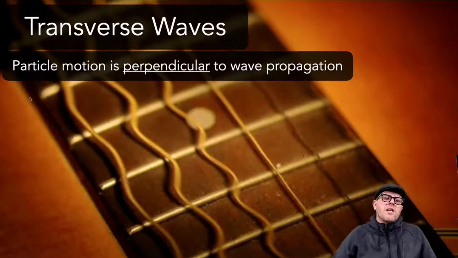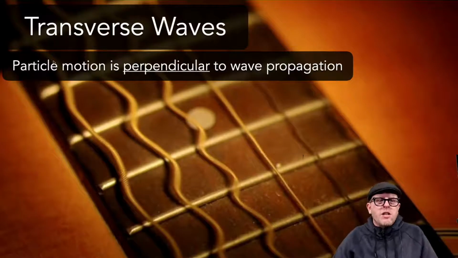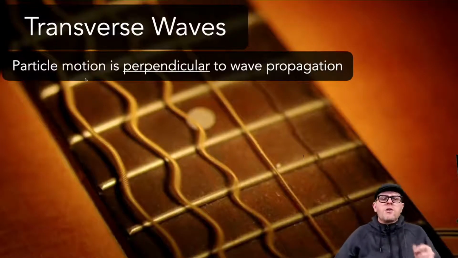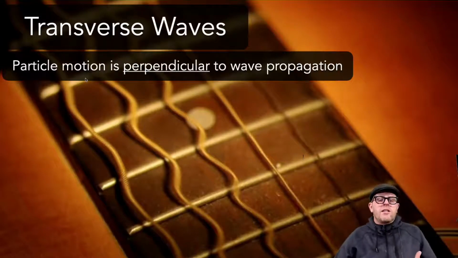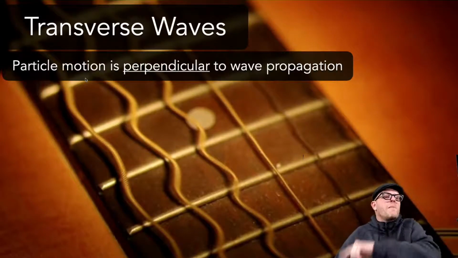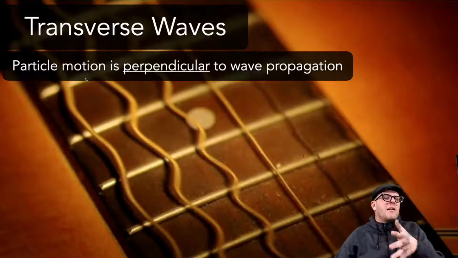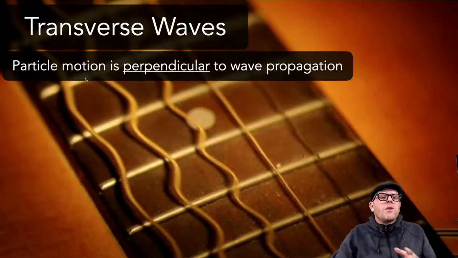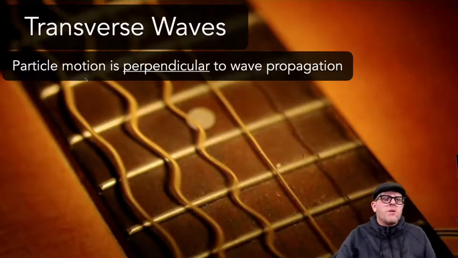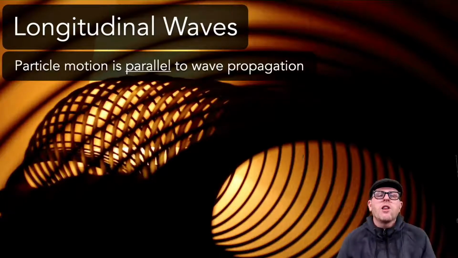I said particle motion, or I also say wave motion, so you can use particle and wave interchangeably in this case. So for a transverse wave, particle motion is perpendicular to the wave propagation. I'll go to the next one, and we'll come back to this because you may be thinking, I think I get it, but it'll come clearer as we discuss the other one and come back to this one. The other one is what we call a longitudinal wave.